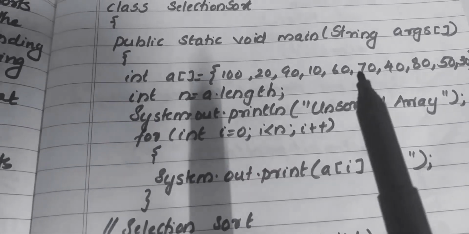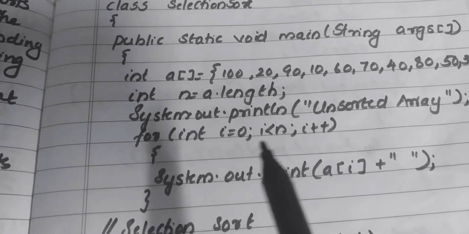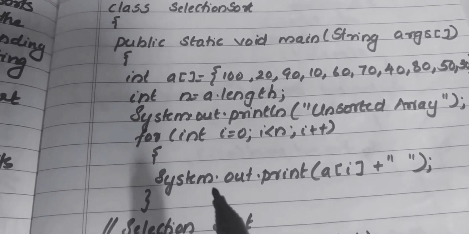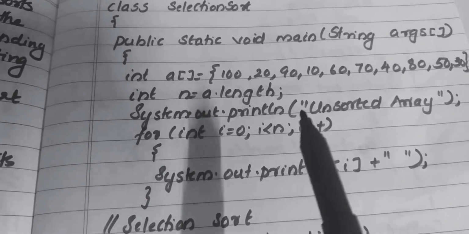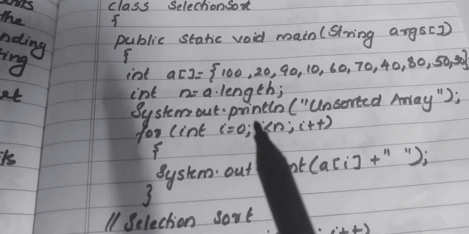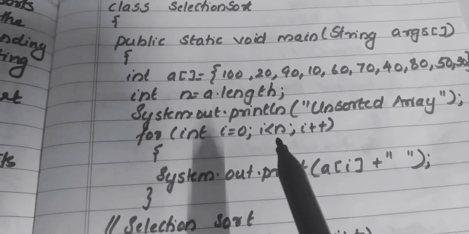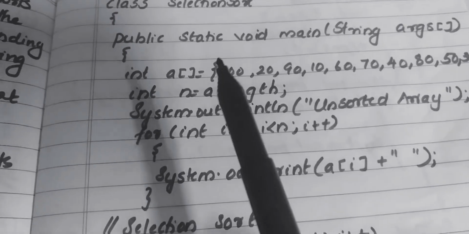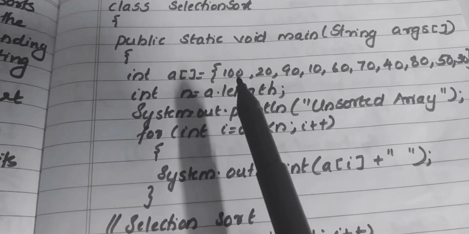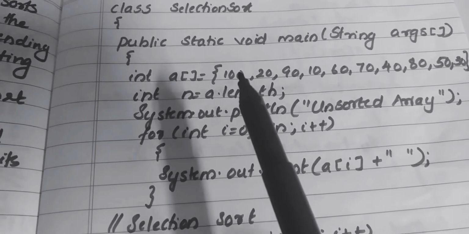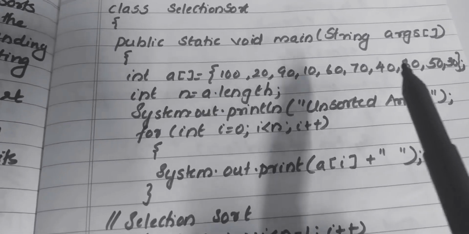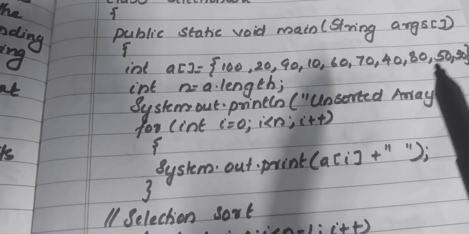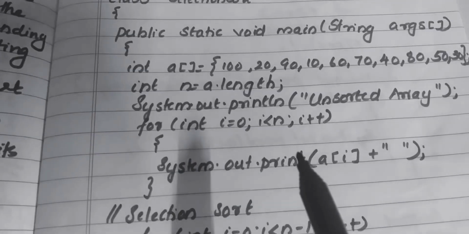For reading and printing an array, for both these things we use for loops. For reading the contents and for writing the contents. Here we are printing or writing the contents. For printing we have to use a for loop since it is an array. That is for i equals 0, i less than n, i plus plus. That is, the initial value of i is 0, A of i is the element at index position 0, which is 100. So this value we want to read until i less than n, that is i less than 10.